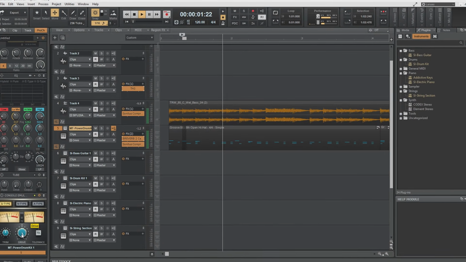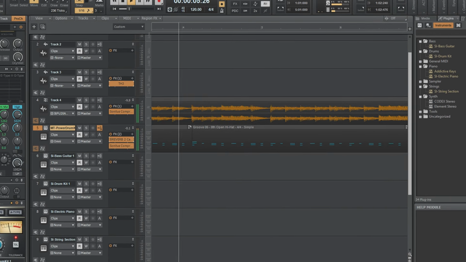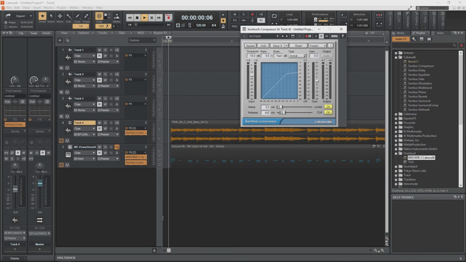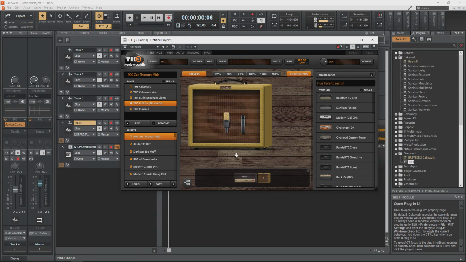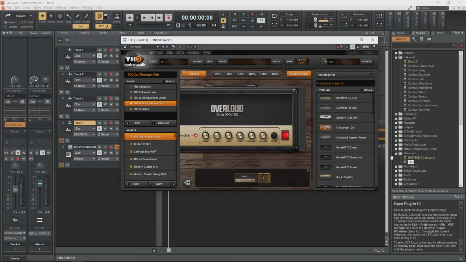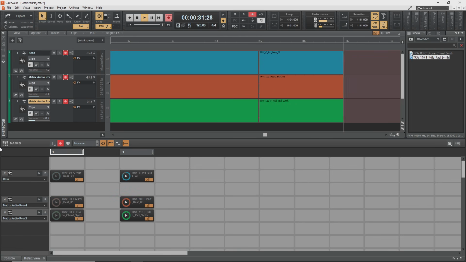You can have unlimited audio, MIDI, and instrument tracks in there, unlimited buses, whatever. This is an unlimited DAW. It comes with some okay effects and instruments, but you can bring in plugins from other companies, no problem. Another pro is the channel strips on every track. They're really nice to use, and they can reduce the number of plugins that you need to add to a track. It's a very deep program with tons of features in it. It even has a clip launcher feature that gives you a workflow that's similar to Ableton Live.